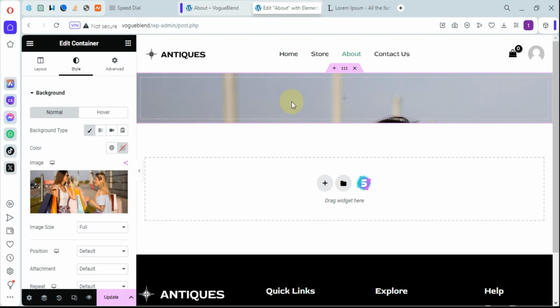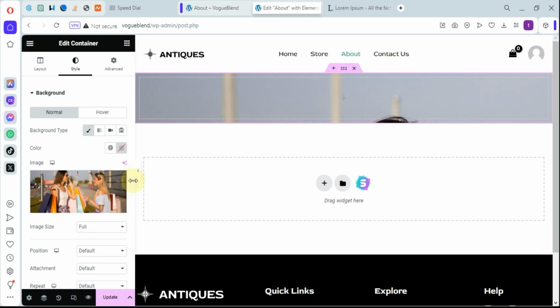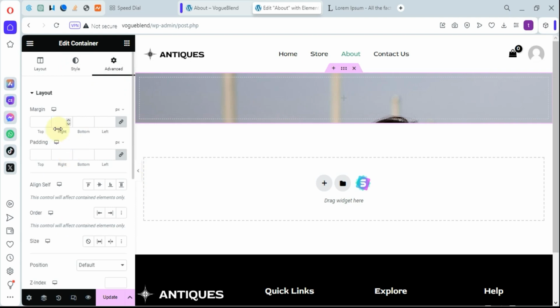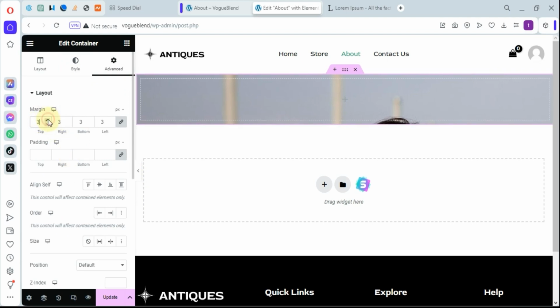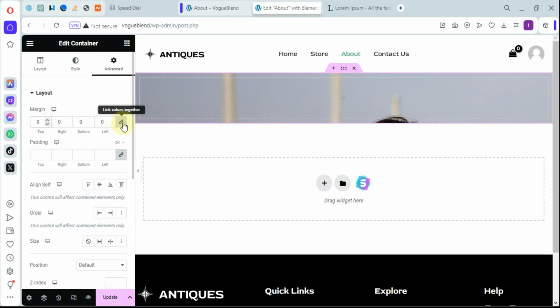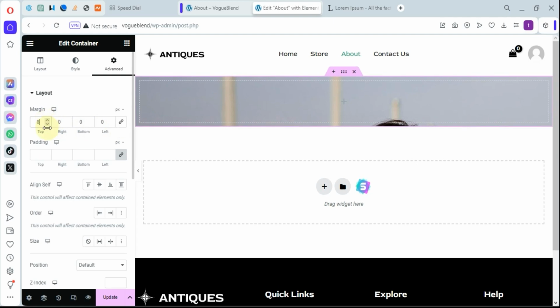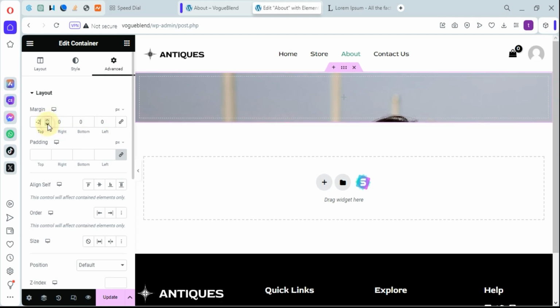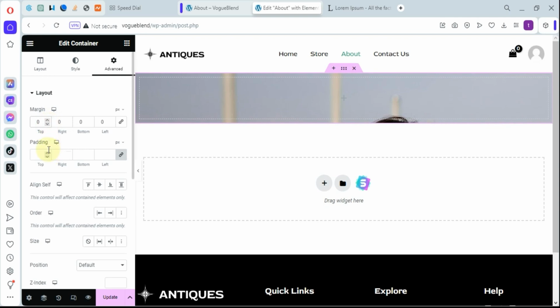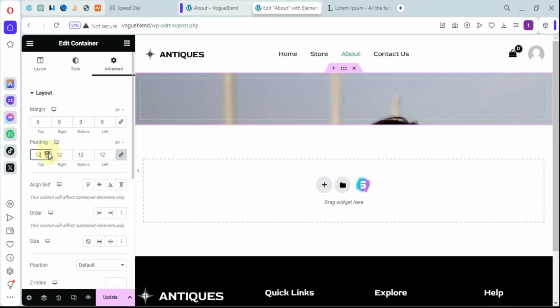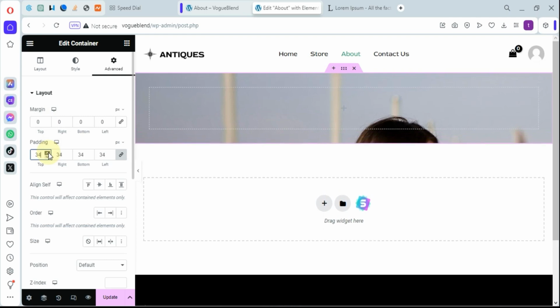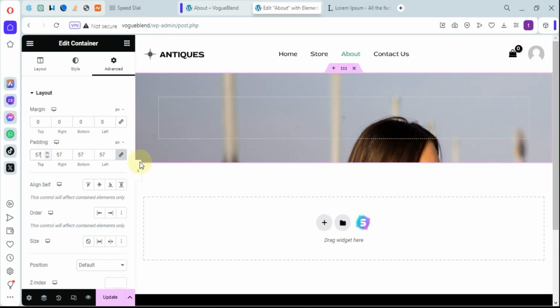So that is that. So we can actually still increase the size. Let's come to advanced. Unlink this, click on this to unlink it. So top, if you want to add margins, and if you want to add paddings, so unlink this, link it and return it back to 0.